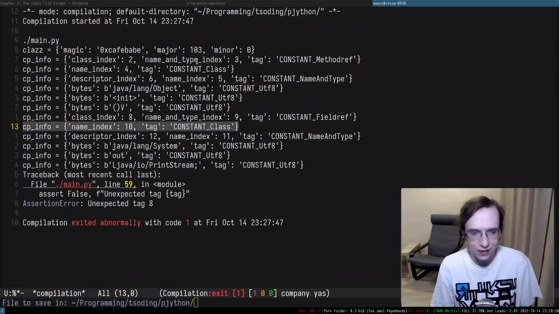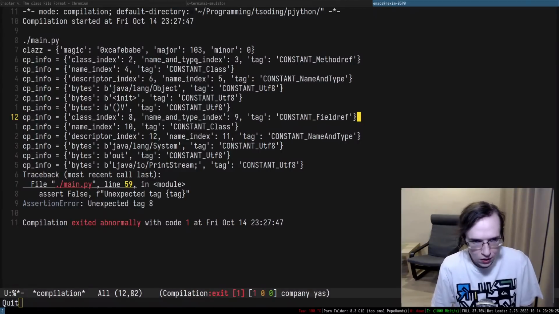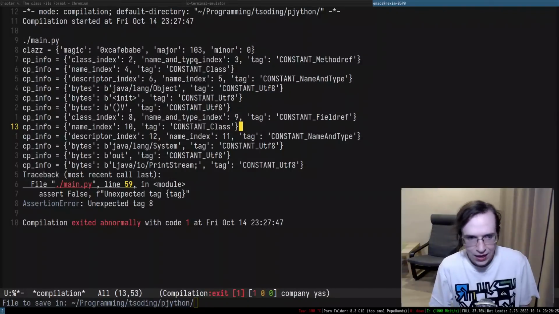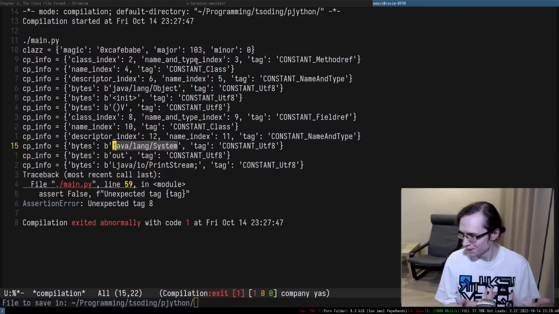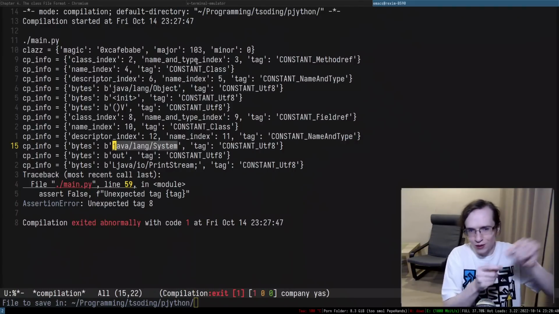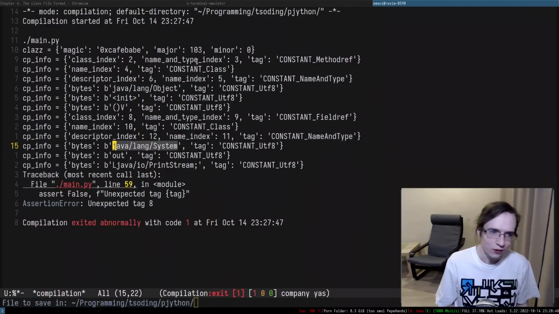And here is the class. So this field belongs to this class, and the name of that class is located at constant 10. 1, 2, 3, 4, 5, 6, 7, 8, 9, 10, and the class is System. So you can already manually find all of these cross references.